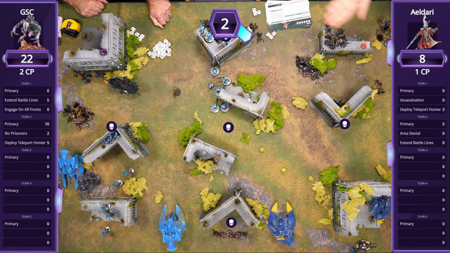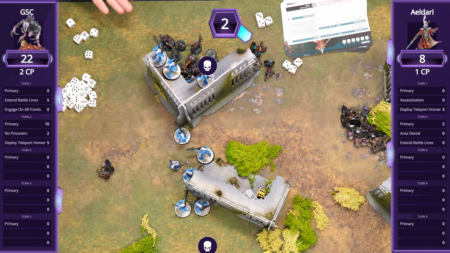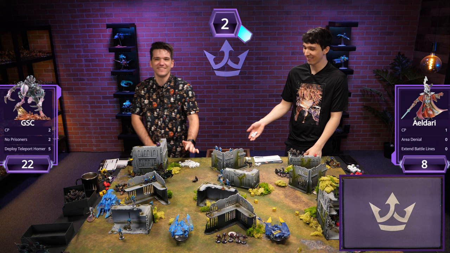No. That guy's dead, right? That's dead, yeah. Like I'm out of range of everything. Well, you're also locked in combat. Oh, you're right. The pistol. You're right. You're right. 5d6. Oh my God! 10, 13. Okay.